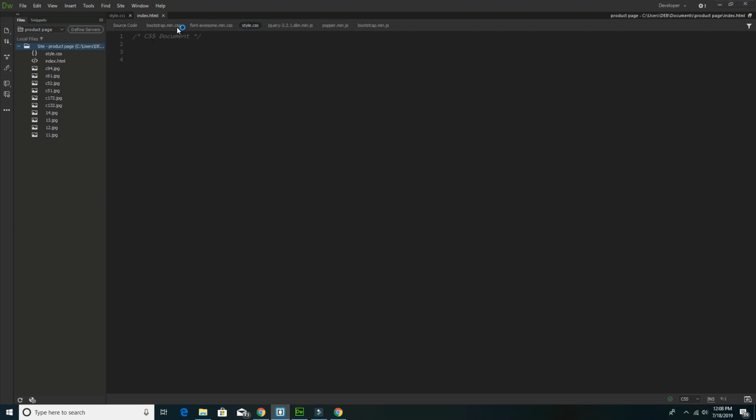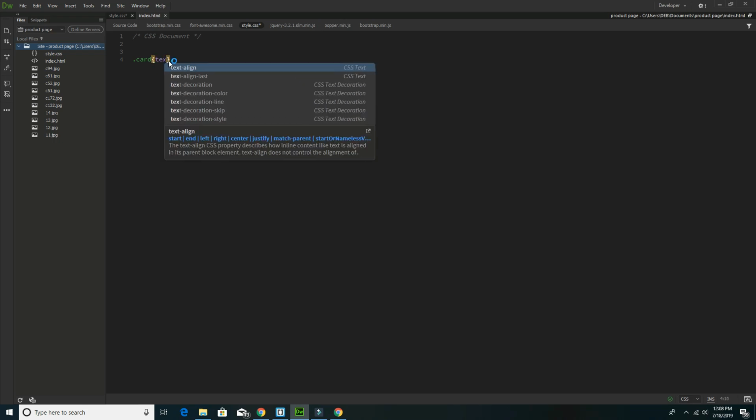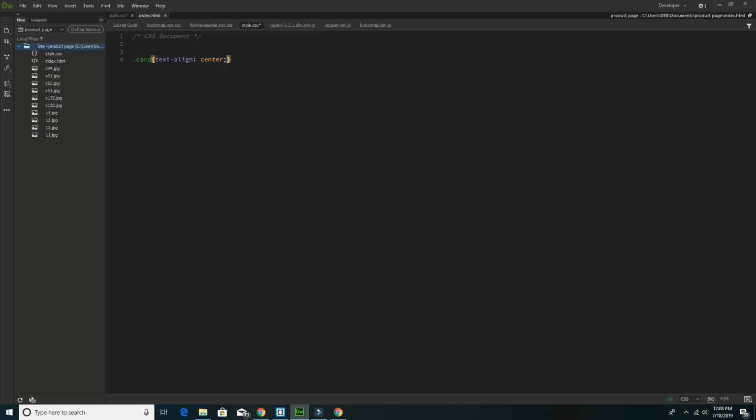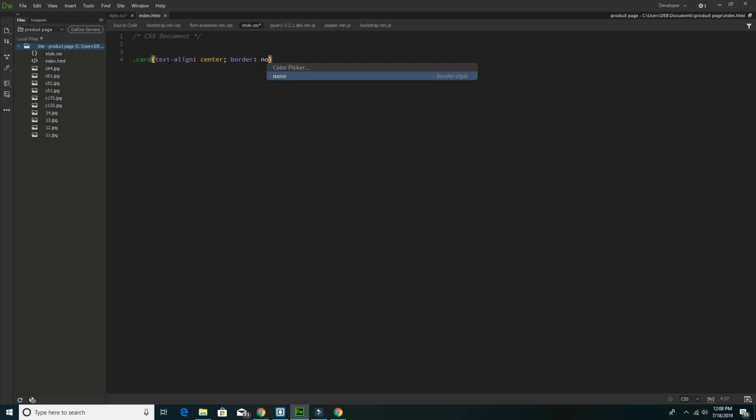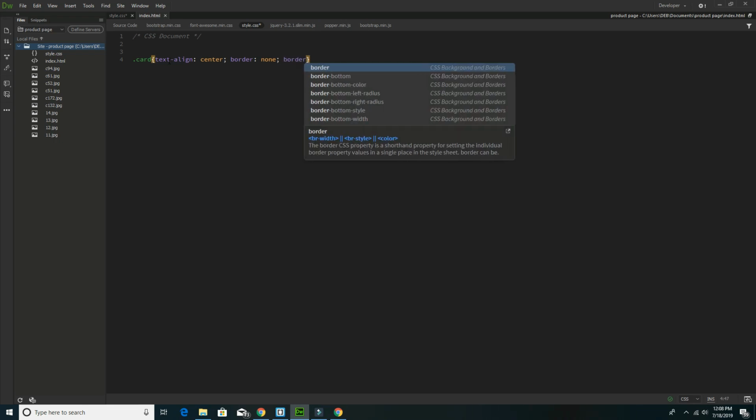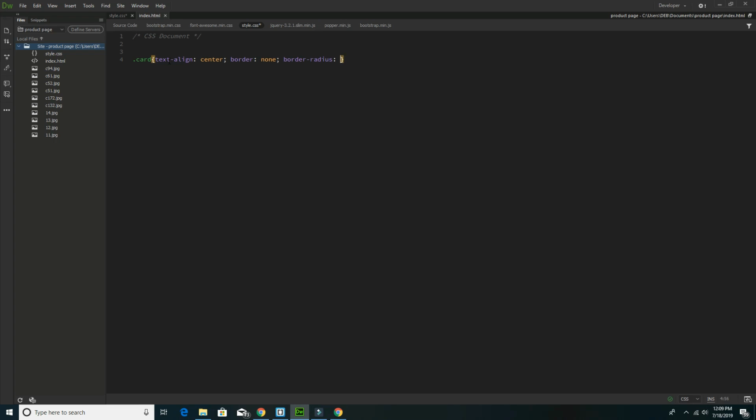Here for the class card, text-align should be center and border should be none. Border-radius, border-radius 5 pixel, and I need some box shadow.